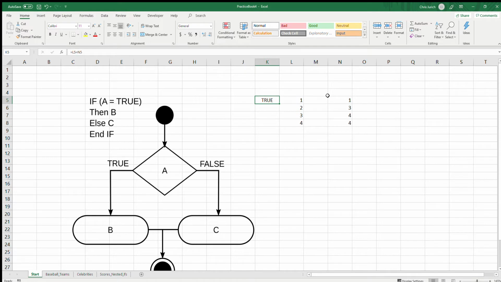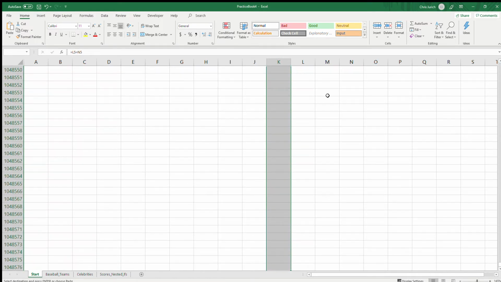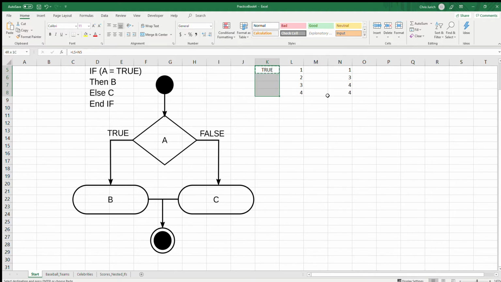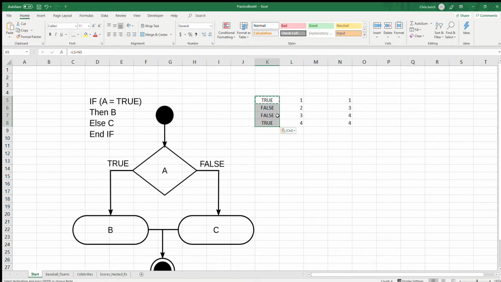We'll see it's true, and then I'll press Control C, then Control Shift down arrow, and Control V. You'll see it's false because 2 is not equal to 3, false again because 3 is not equal to 4, but then true because 4 is equal to 4.